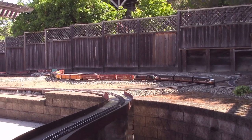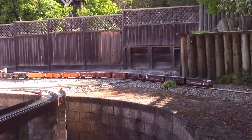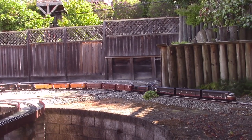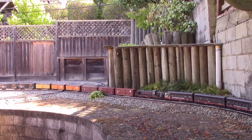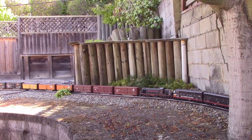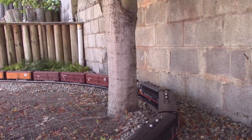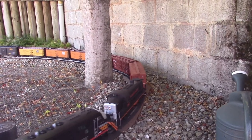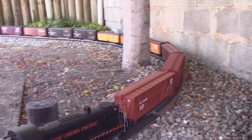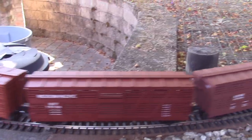Even when I ran the train last time, when they had string-lined, I had attended to that and stiffened them up by placing washers between the attaching hardware through the truck, that load bears against the truck and where it's fastened to the undercarriage of the car, or the underbody. And I stiffened it up even a little bit more by adding another small washer, so there's less tendency for them to rock back and forth. So here they are, and they seem to perform quite well.